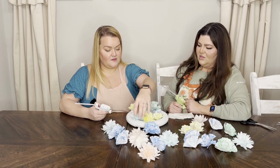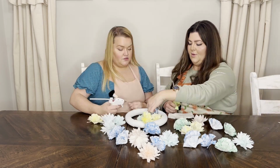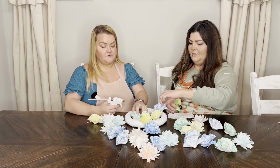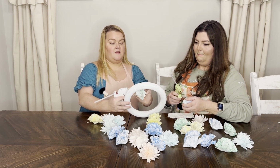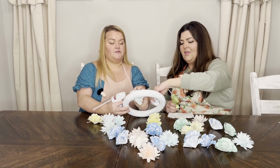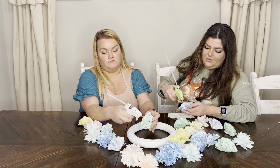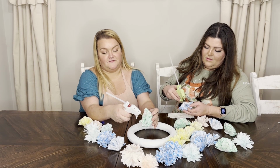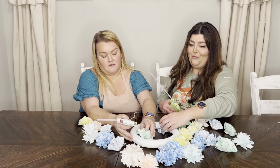So we just start gluing. Glue the inside circle first, maybe? Yeah. Let's start. Are we gluing this direction or are we gluing up? You just glue whatever you feel comfortable. Like, you just imagine it being there. So maybe glue it on the side so it's going straight. I'm going to go ahead and glue some other parts so it stays together. That's really smart. Ten points if you don't burn yourself.